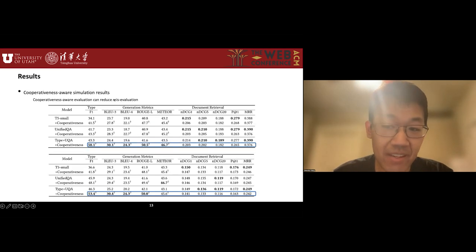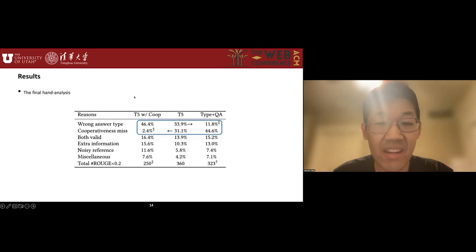Next, we highlight the results that demonstrate the effectiveness of our cooperativeness-aware evaluation. We can see all the models receive higher scores when they are evaluated with separated cooperativeness. This means that the cooperativeness mismatch issue can be effectively avoided with this simple data partitioning method. Ideally, we should also compare how these scores correlate with human performances. After all these automatic and human evaluations, we conduct a final hand analysis of all the low-scoring examples in these experiments. This result shows that our two methods for the major failures are indeed effective, as they each significantly reduce the failure rates of the type they are designed for.